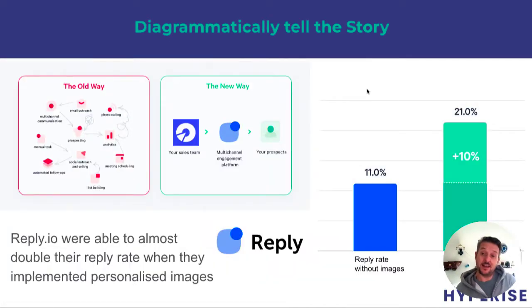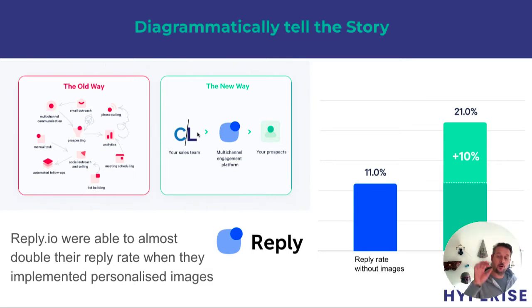Another example here, again, another kind of image diagrammatically telling a story. In this case, this is another of our customers, Reply.io. And what they've done is they've targeted customers that they've seen using lots of different bits of software, and probably creating a little bit of a headache in terms of making it all work nicely together. And then they're proposing the solution to that problem, which is their multi-channel solution that can replace all these individual components. And they've just changed one simple thing in this image, and that's the prospect's logo.